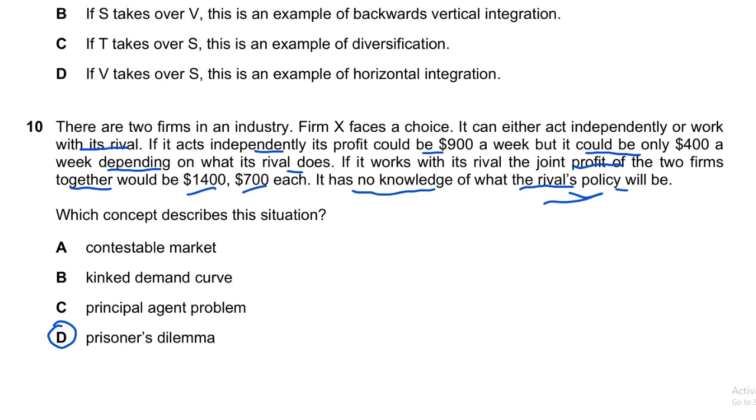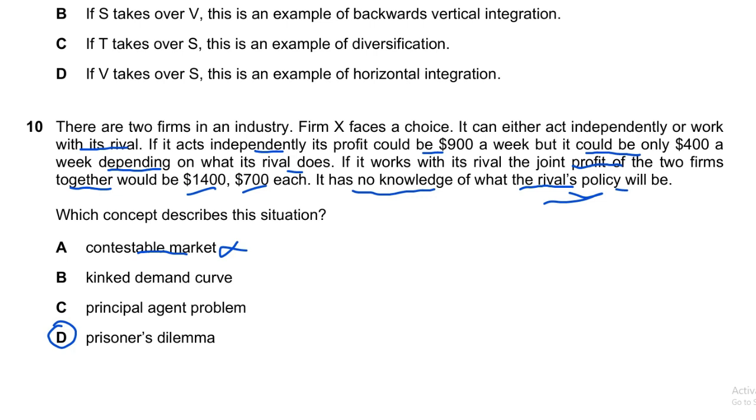Why are the other options incorrect? Other options are like contestable market. It is not a contestable market because the rival firms are basically competing against each other, and they may be competing on prices. In a contestable market, that is a perfectly competitive market, prices remain the same and there is no need for contesting with each other on the basis of prices, because every seller charges the same price.